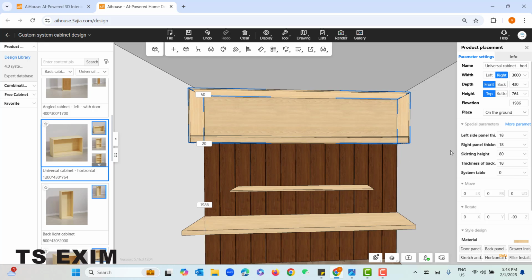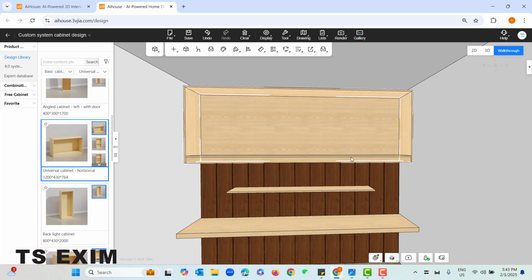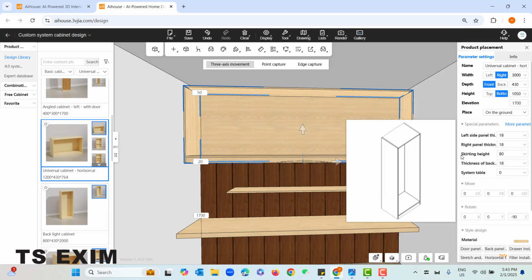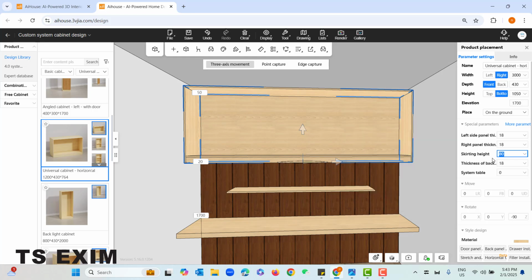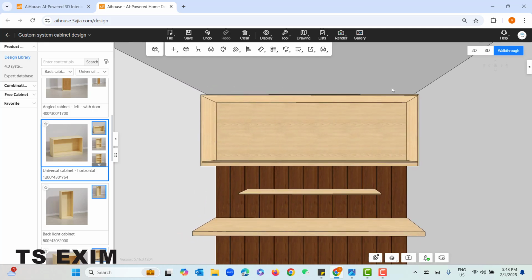Then you can adjust the height. So for height, I will adjust the bottom, extend it downward, maybe 1000, around 1050, and you can also adjust the skirting. You can see down here there is skirting. Usually for cabinet skirting, we will set around 50 mm. So you can select the carcass. On the right side, you can go to skirting height. You can change it to 50, and now the skirting already changed to 50. Okay, so done for the carcass part.